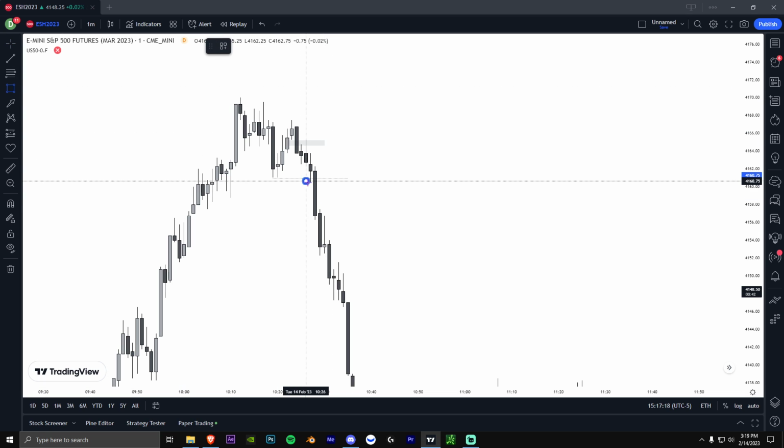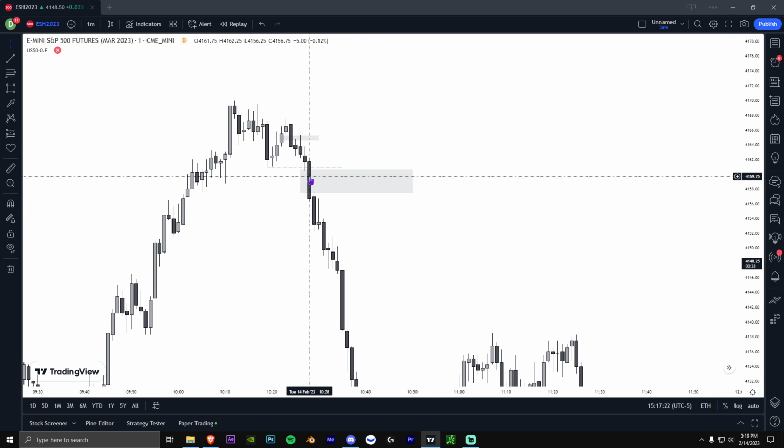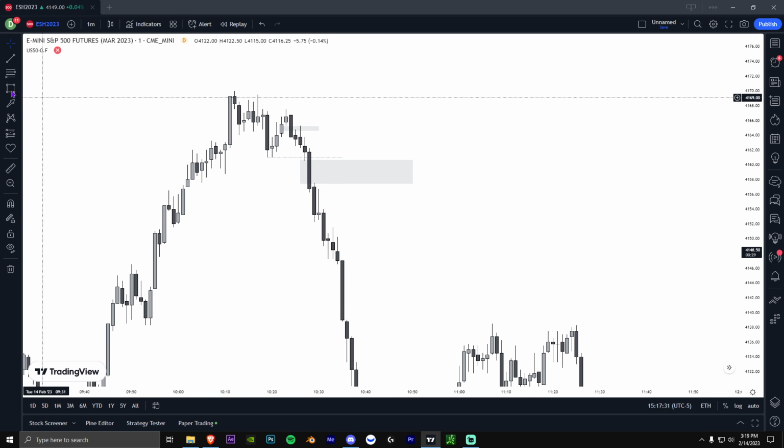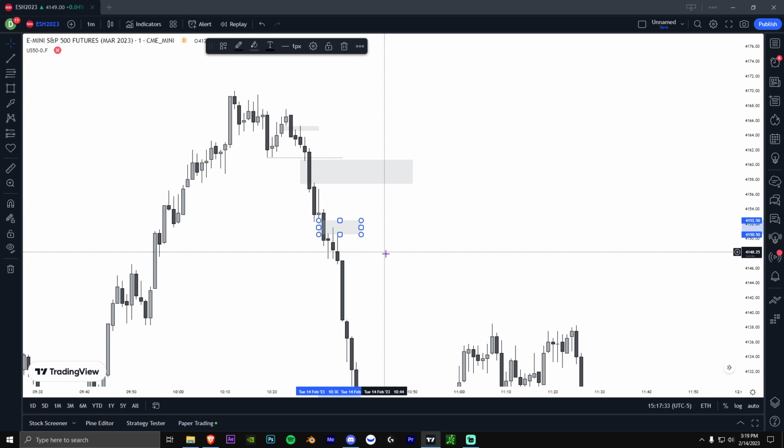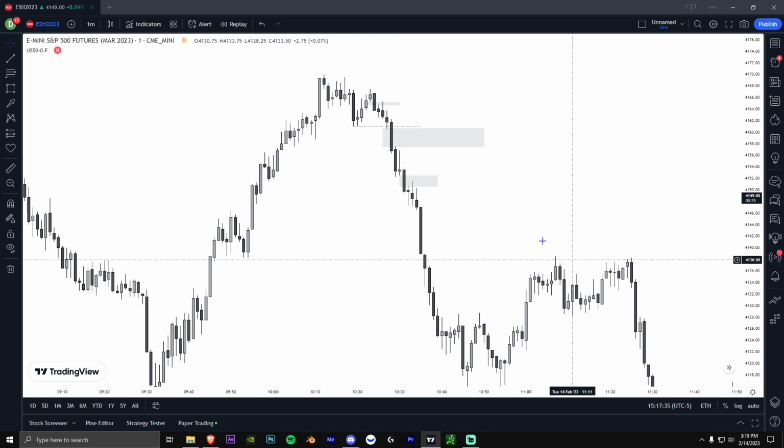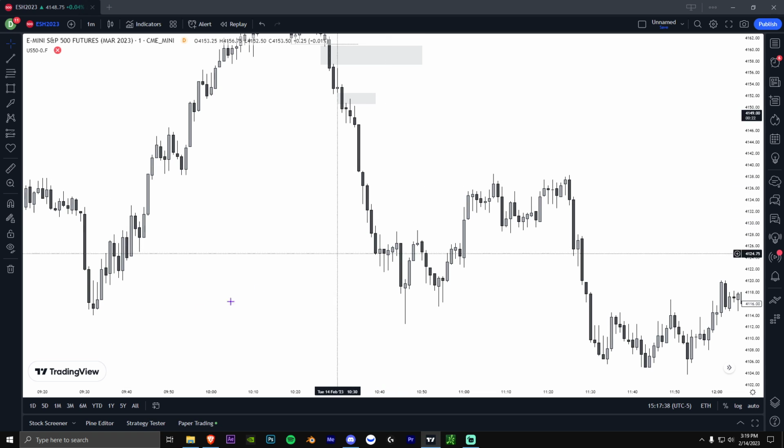Even right here, I said to my live, I'm going to try a short here. Why did I say this? Well, after we hit these equal lows, we got this candle, and I'm like, now this is starting to look pretty bearish, because this is a pretty significant dump. Even after this candle, I said I'll try a short here. We never got it. We ended up getting another small short here. I was like, this is definitely bearish, and then this candle kind of confirmed you're in the sell model.